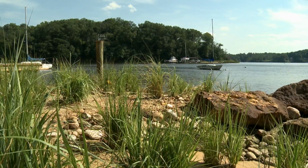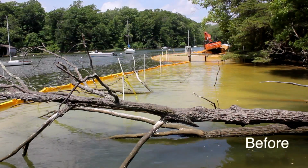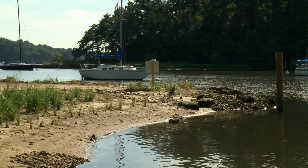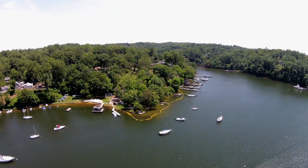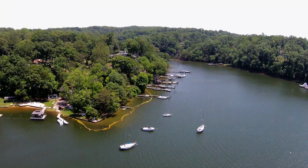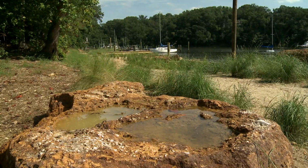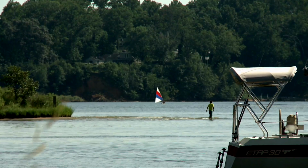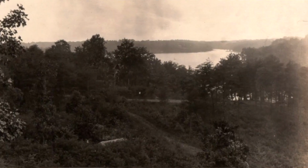I'm thrilled. I'm delighted that we've created something that's going to way outlast all of us and will be here for a very long time for the community and others to enjoy. I love coming down here and sitting on the point. The Pines waterfront along Chase Creek, pretty much a natural environment for the most part. Very little of it has been altered from the earliest part of this century when the Pines was originally developed.